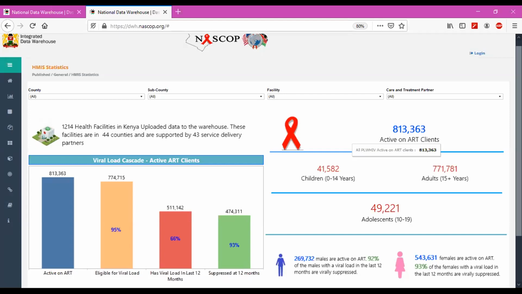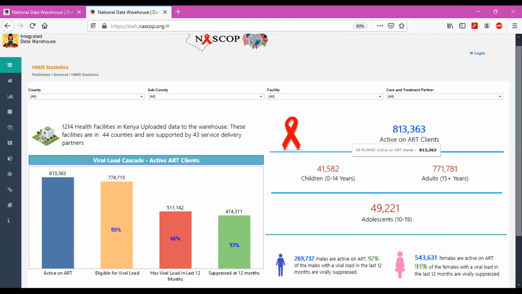But now as we have more facilities uploading, we are adapting the warehouse to the needs of our partners, to the needs of NASCOP, to the needs of CDC and USAID and DOD. And as such, the active on ART patients computation on the warehouse will be changed accordingly to reflect what you have in the facilities.